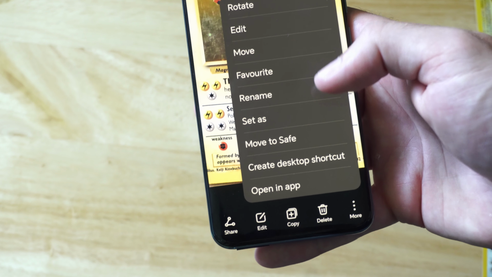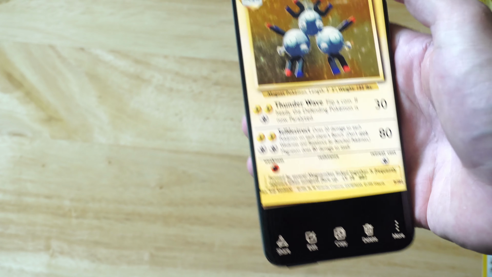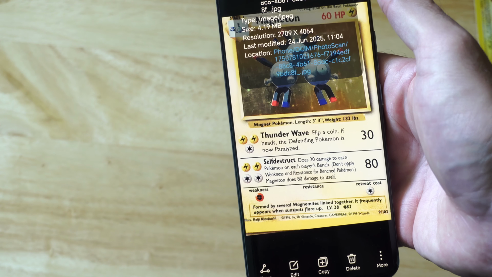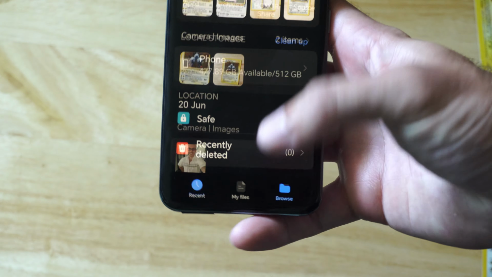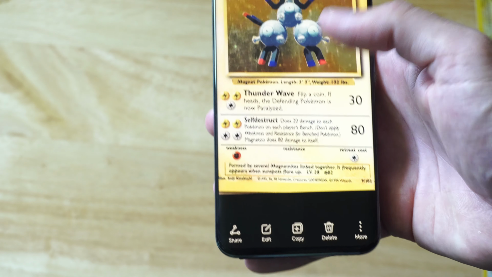So we can look at this a little bit more if we want to move it to a different location, delete it, edit it. So it looks like it's in the locations photos, DCIM, photo scan. So you have to go to that specific folder. So if we go to browse, and we go under here. Here's my phone local storage. It said it was in DCIM. So let's locate that folder. And then it's in the PhotoScan app right here. So here's my images. Very easy to find.